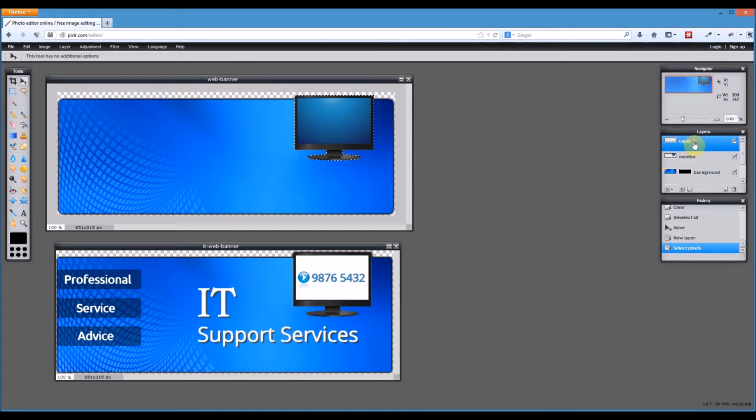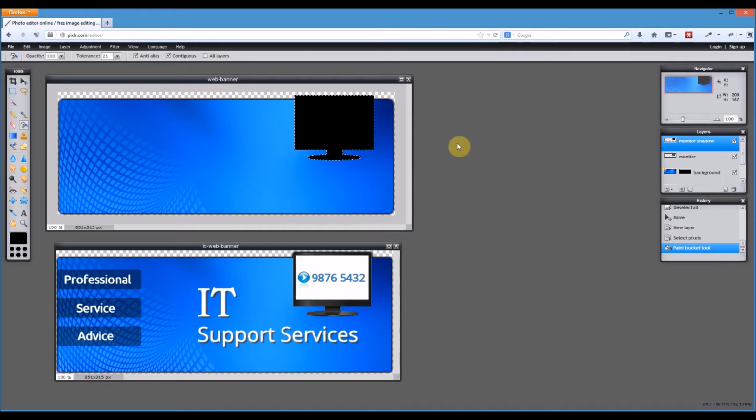So we'll go back and reselect the monitor. We'll call it monitor shadow, and make sure that that's selected, and we'll grab our paint bucket tool and we'll fill in that selection.